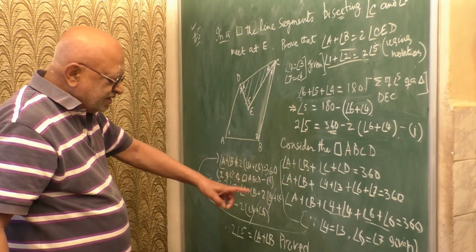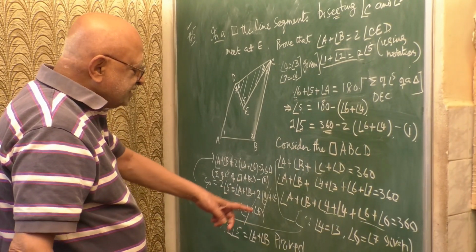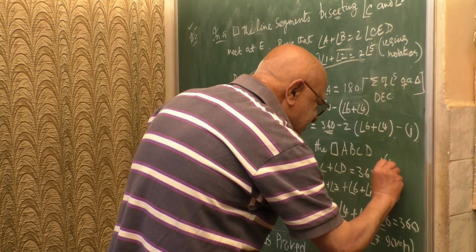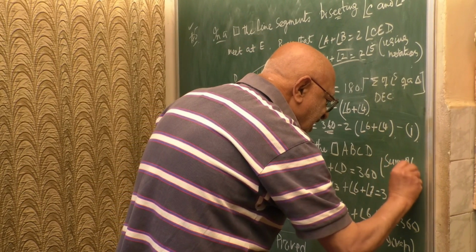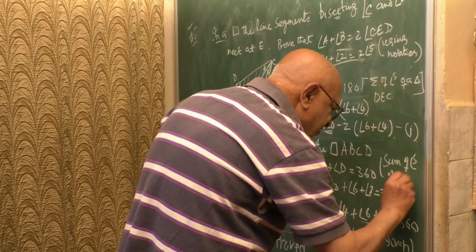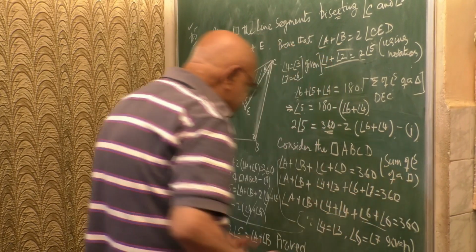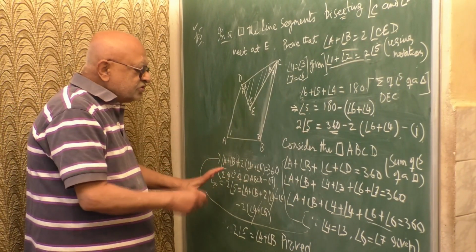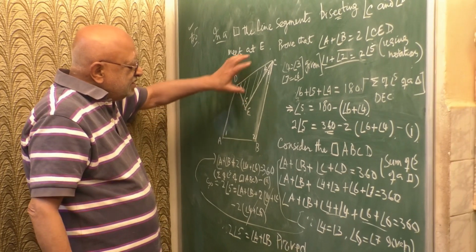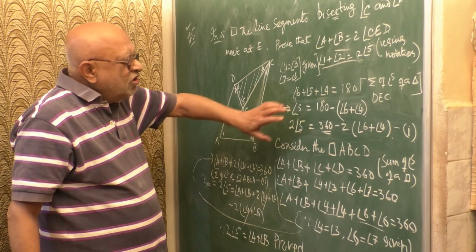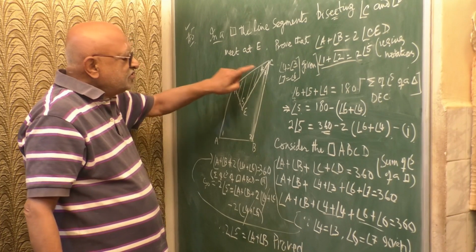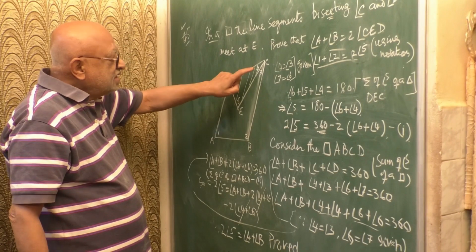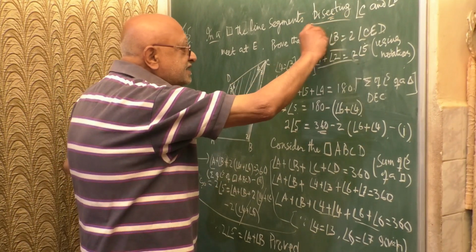So this is what it is. In fact, I can also write here the summation of angles of a quadrilateral. These two you can add here. This is a very interesting question. You don't have to do much. All you have to do is use the summation of angles of first a triangle and then the quadrilateral, and then the substitutions, bisecting.